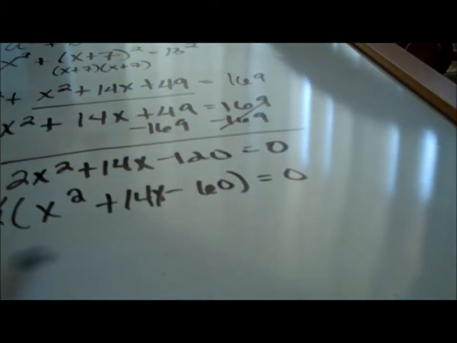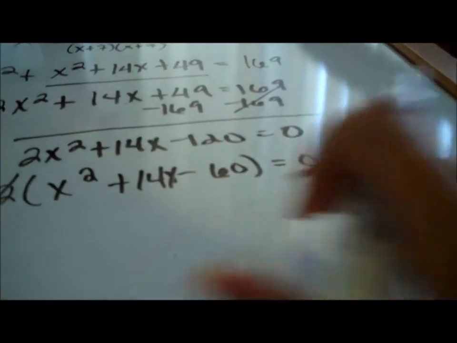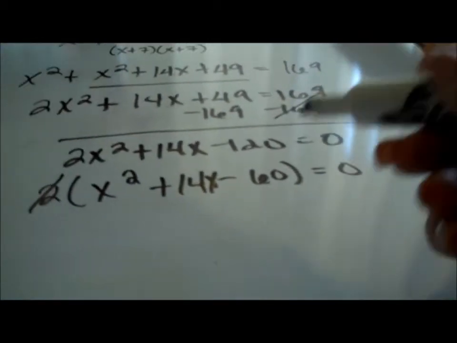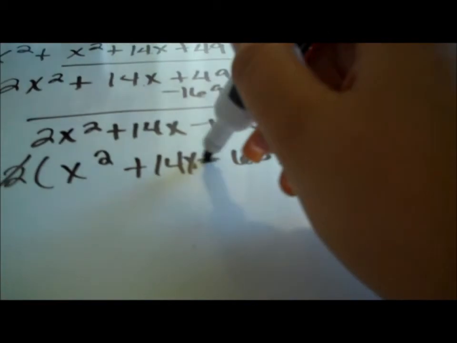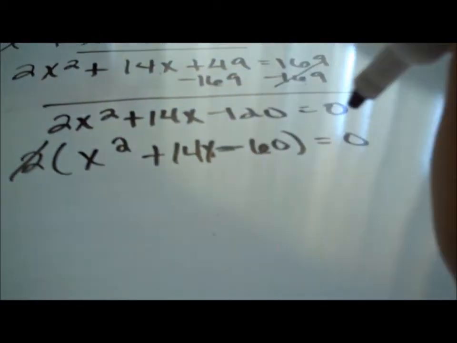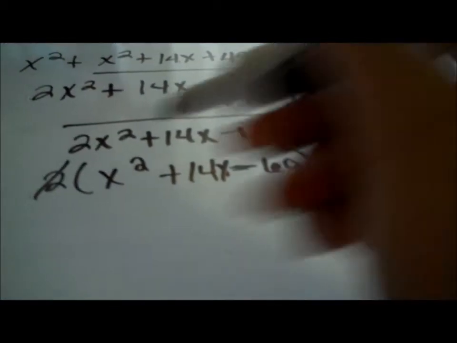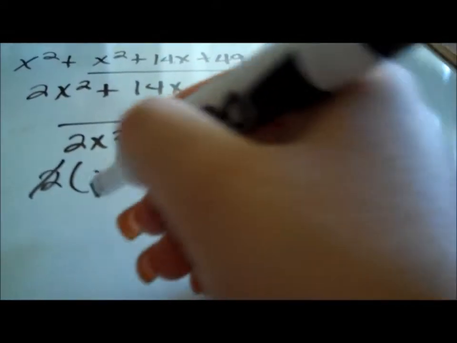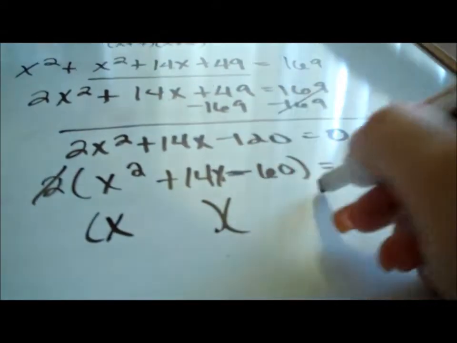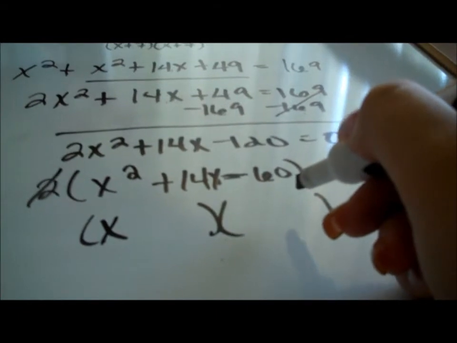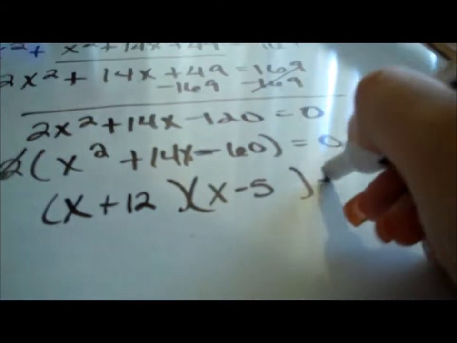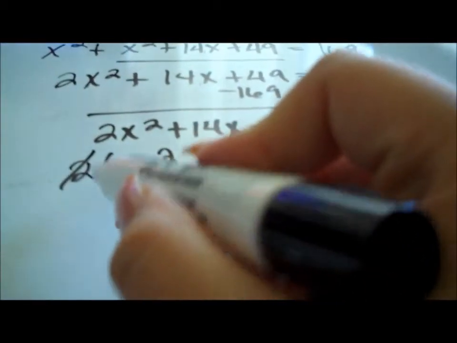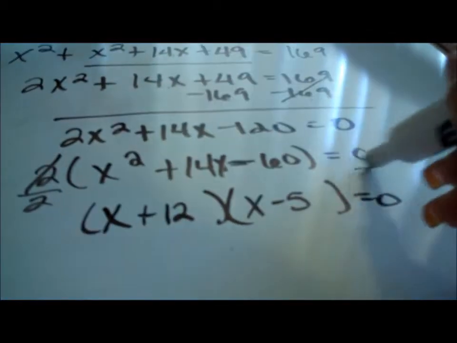Okay, so that goes away. So now I need to find factors of 60 that when we subtract them, because again I have a subtraction sign here, a minus sign, that they subtract out to 14. And those two factors are 12 and 5. So positive 12 minus 5 equals 0. Again, the 2 canceled out because I can divide each of these by 2.